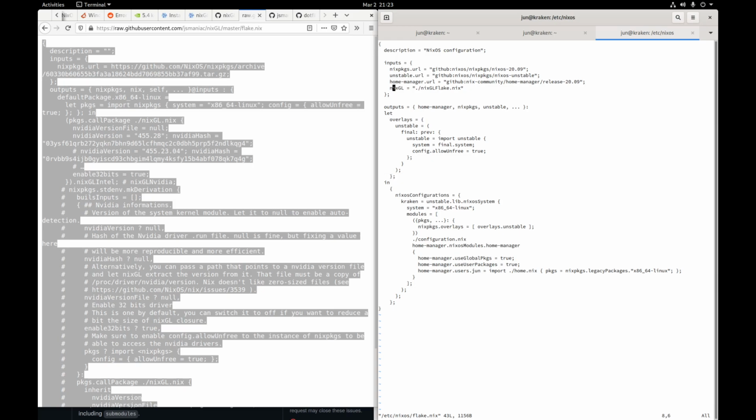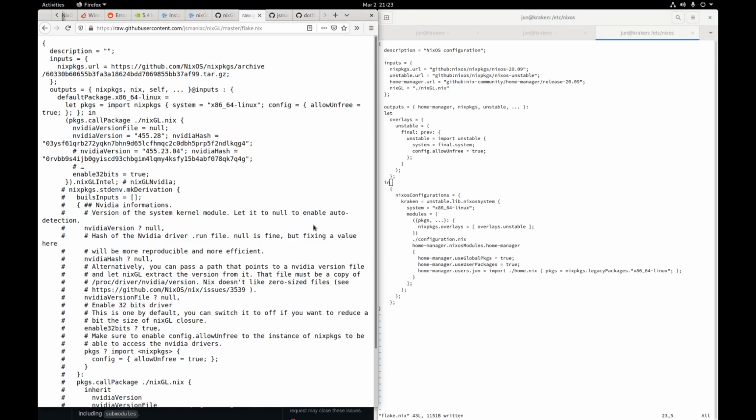And so yeah, the tricky bit is going to be how to then pass this NixGL driver to the kernel, and actually even to X. Yeah, it's quite unclear how to do that.